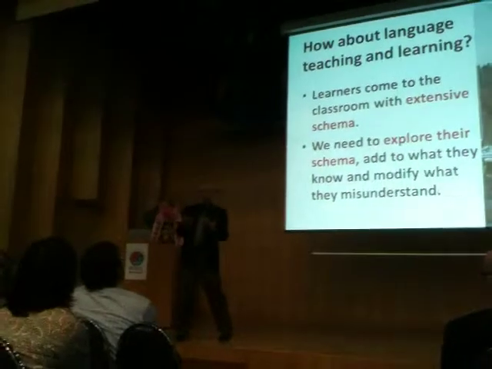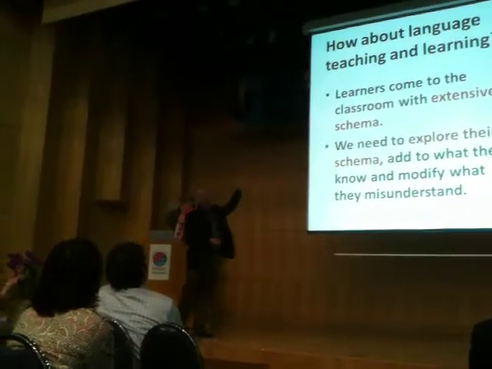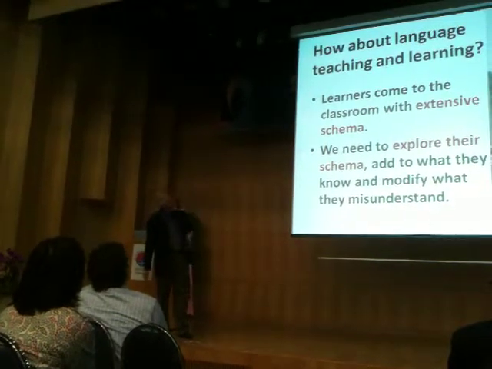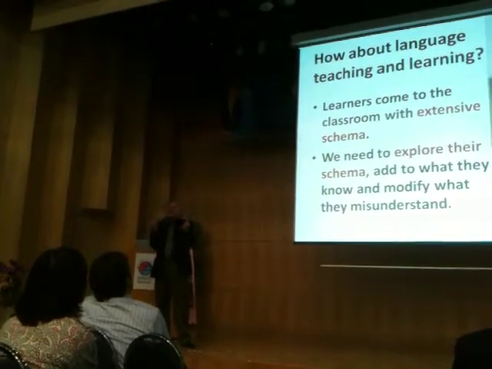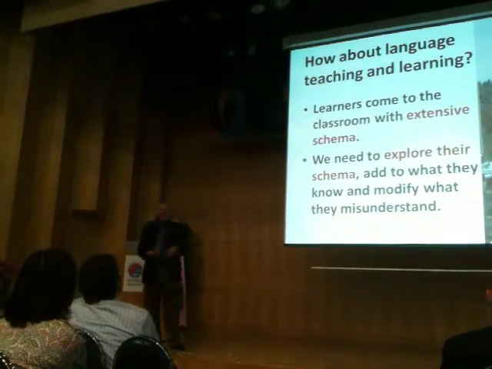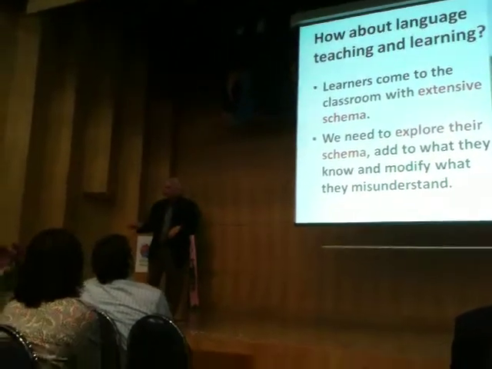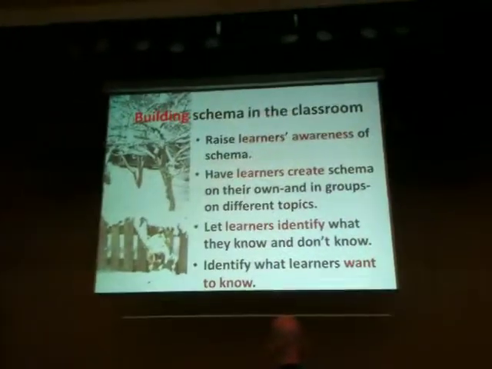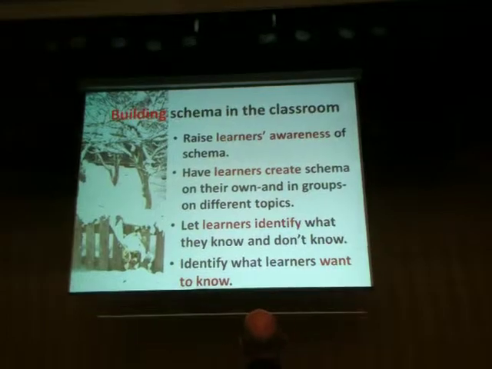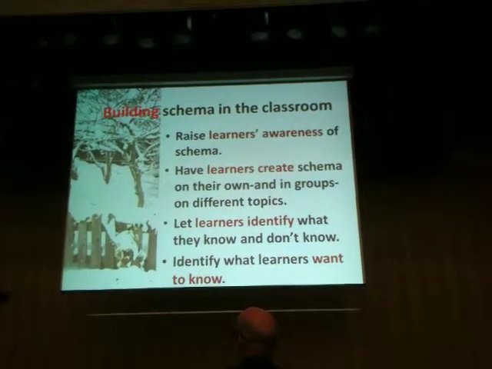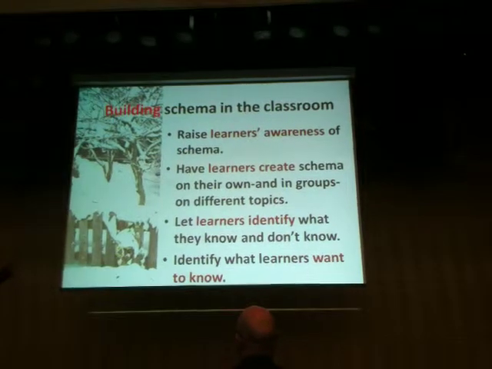So this is a problem that happens all the time. So what about language teaching and learning? How does all of this relate to that? Learners come to the classroom with extensive schema already, but we often don't bother to find out about it. We need to explore their schema. My kids have been to 25 countries. They were doing a unit on Egypt, and the teacher was telling them all about it. They came in and told me about this. I said, did you tell them that you climbed the pyramids and taken a cruise on the Nile?